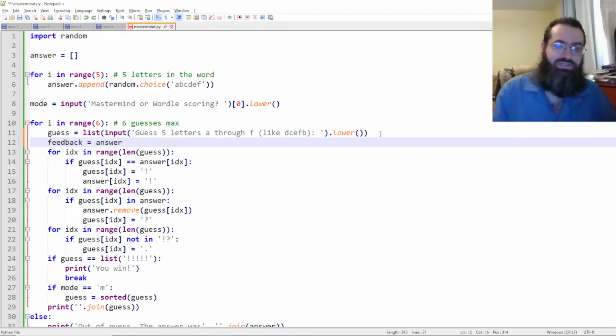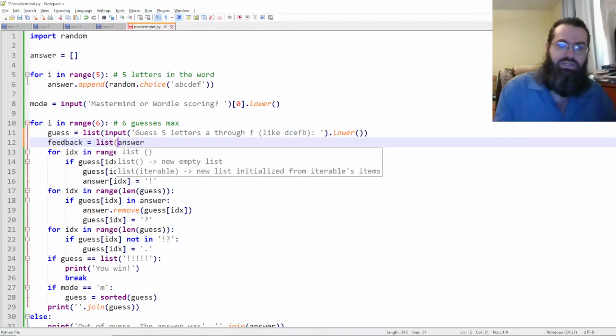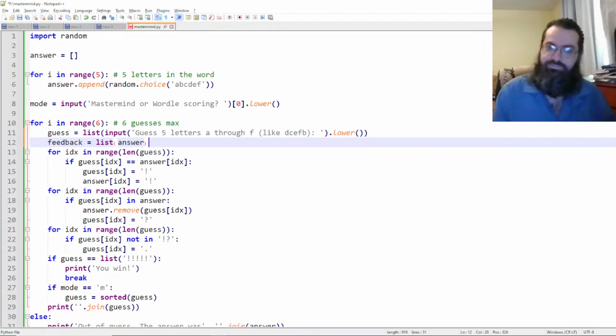So there are a few ways to make a copy. You can import copy and use copy.copy or copy.deepcopy, or you can say a complete slice of the list, or you can say make a new list out of the answer. And that's what we'll do. That should work better.